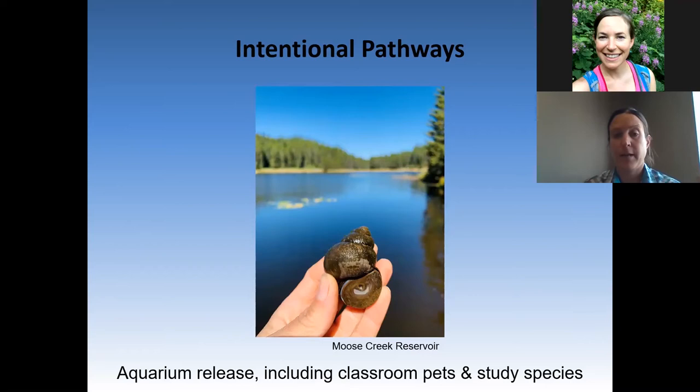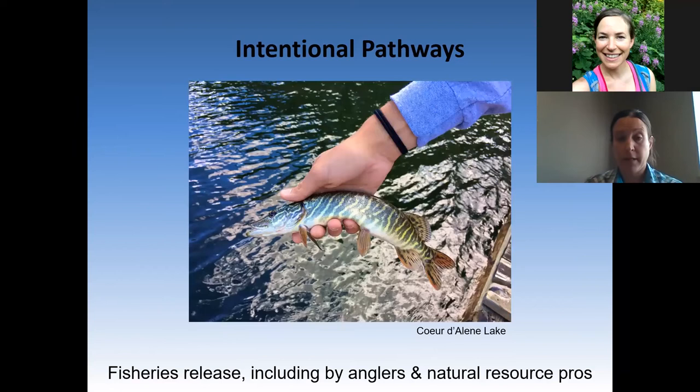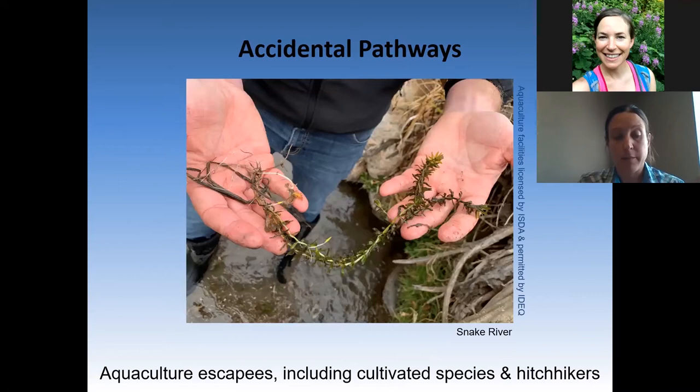Hardiness over appearance is likely an explanation for why Asian mystery snails, also called trapdoor snails in Idaho, are so popular with aquarists. They were likely introduced to several North Idaho lakes separately through what we call aquarium dumps, without forethought about their ability to multiply. This picture is from Moose Creek Reservoir in Latah County, but they are also very abundant in Kootenai County in Hauser Lake and in Bonner County in Round Lake. Some aquatic invasive species are intentionally introduced by recreational anglers or natural resource management professionals with the best intention of trying to grow a new fishery. This is a northern pike in Lake Coeur d'Alene.